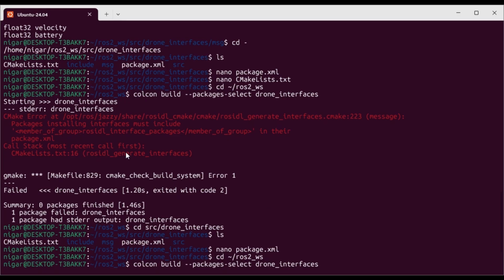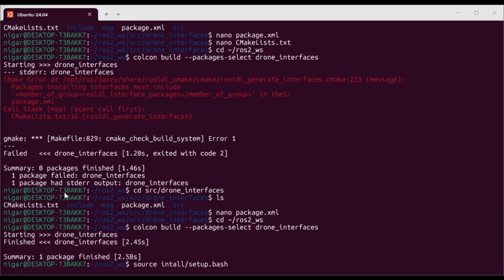There was a small error in this, and the error was due to two reasons. One reason was that I made a typing mistake, and the second reason was that I mistakenly added one command inside export, but it should be outside that export in the package setup. Once we fixed that mistake, we also modified CMakeLists along with these files. Once everything was done, we built this package again, and then we installed the setup once again. So the part of the interface package is done.